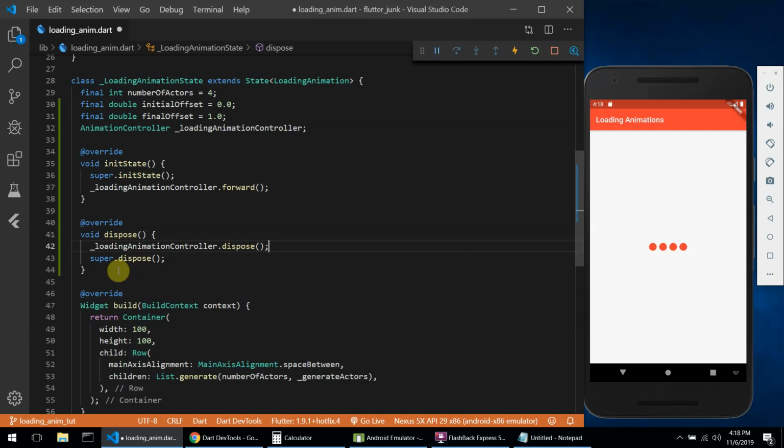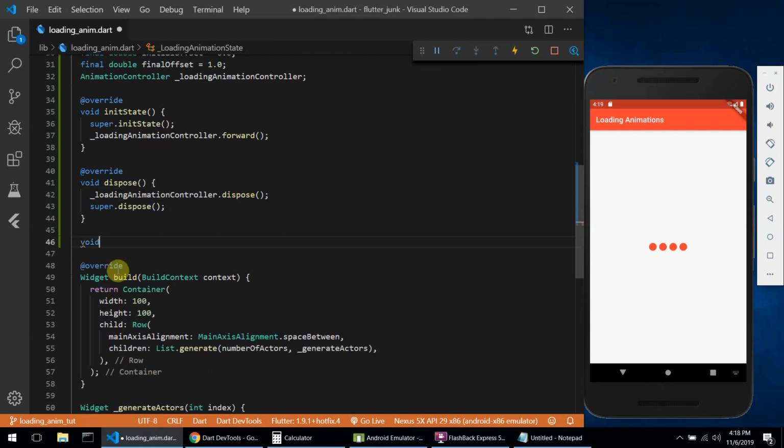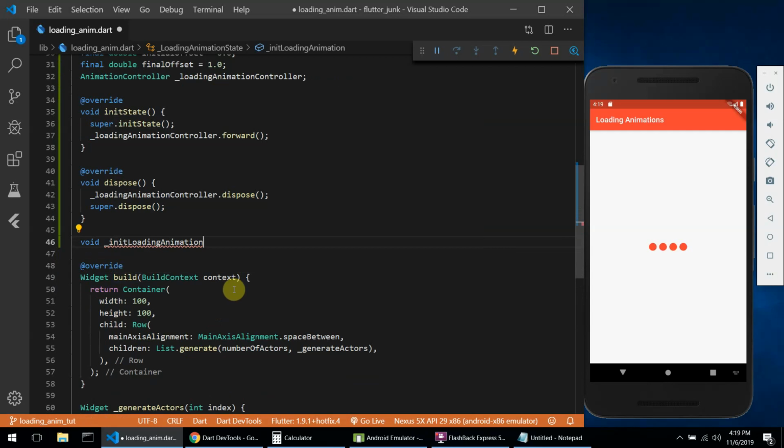So I'll set up a very simple function over here, and I'll make that private. Let me name it init animation controller.